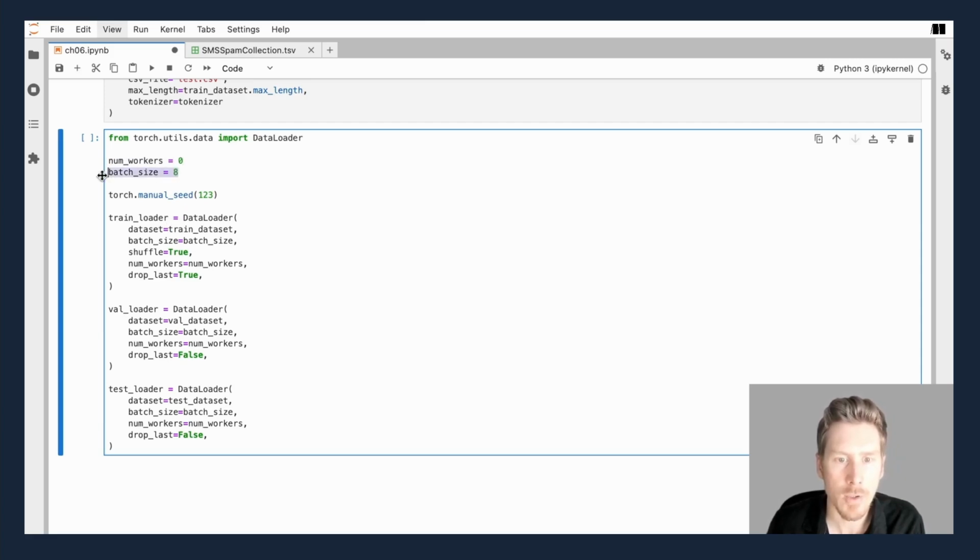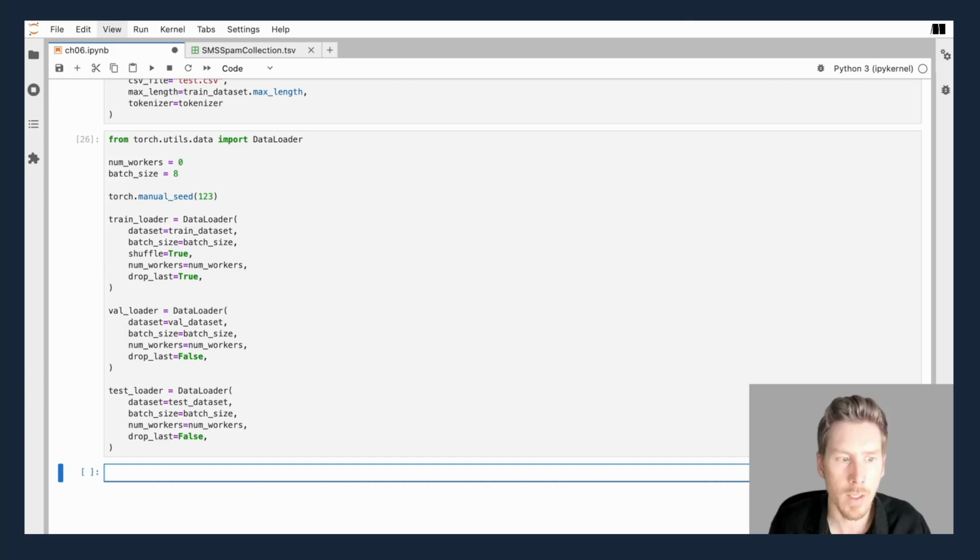And then we set the batch size to 8, and everything else is the same. We are shuffling for the training set. We don't need to shuffle for validation and testing. And then also drop_last equals True, which I explained in a previous video, will drop the last batch if the number of examples in the training set is not divisible by the batch size. And yeah, this is it.